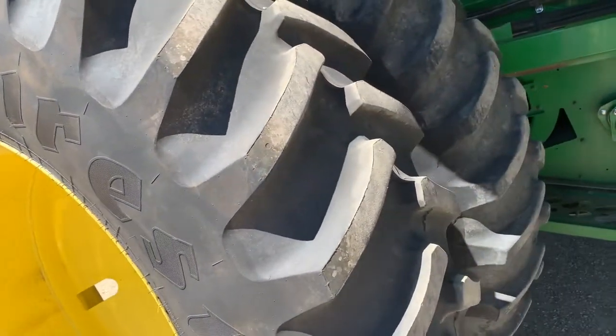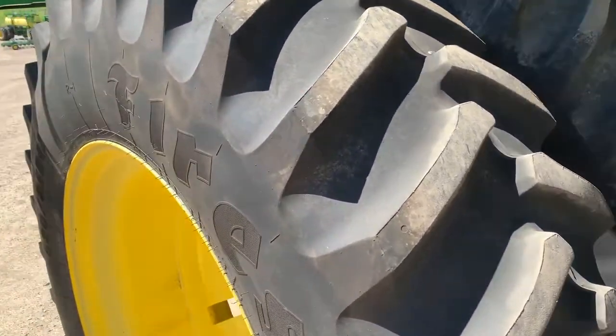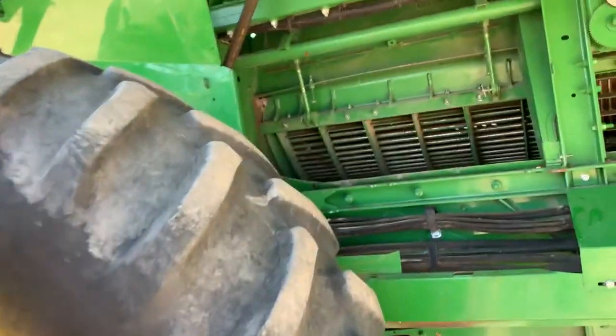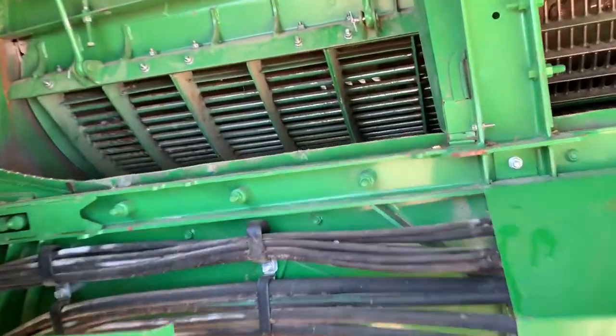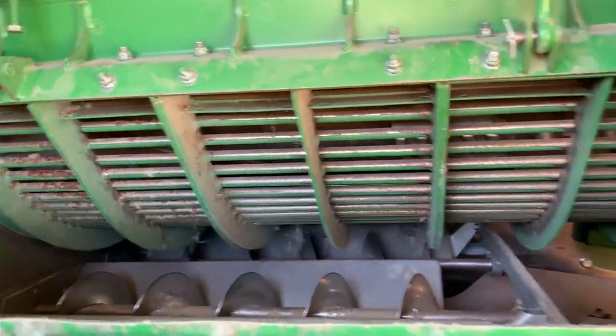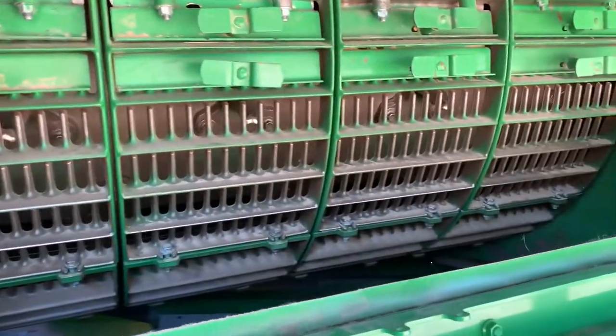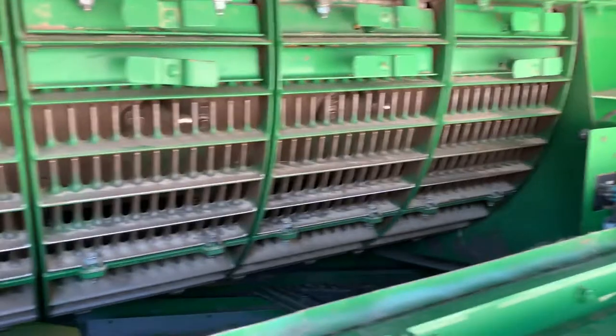Considerably less wear on it than the other three. I got the shields ripped off of it here. We got some round bar concaves in this thing. There. You can see the separator grates are in good condition.